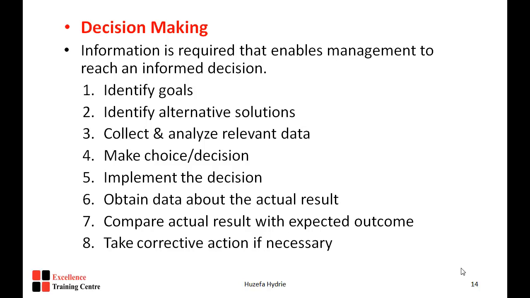So what are the 3 purposes of management accounting? Planning, control, and decision making. In planning, what 2 things will we be setting? Objective and strategy. And what are the 3 kinds of plans we have? A strategic plan, tactical plan, and operational plan. Then we control our performance. For control, what do we need? A benchmark for the comparison. And in the end, we implement the decision that we have taken in order to achieve the final goal of the company.